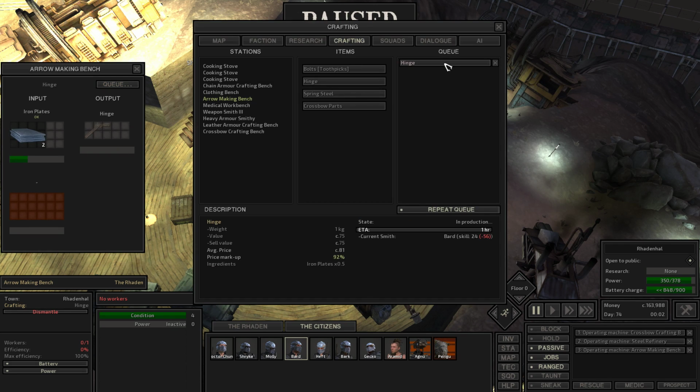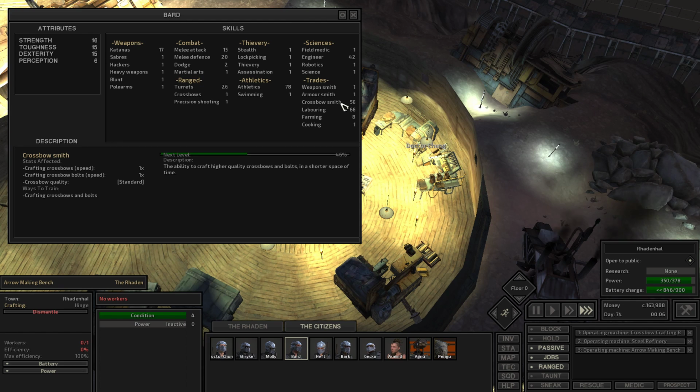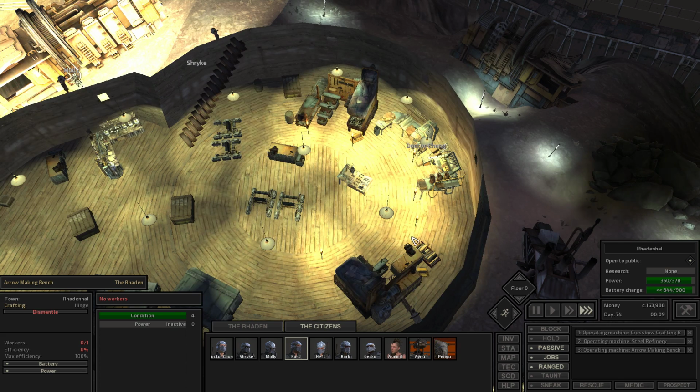And what was that about? Negative current smith skill 24. Yeah, he is not the best crossbow smith yet. Oh no, he should be pretty good. Yeah, okay. Someone else was smithing.